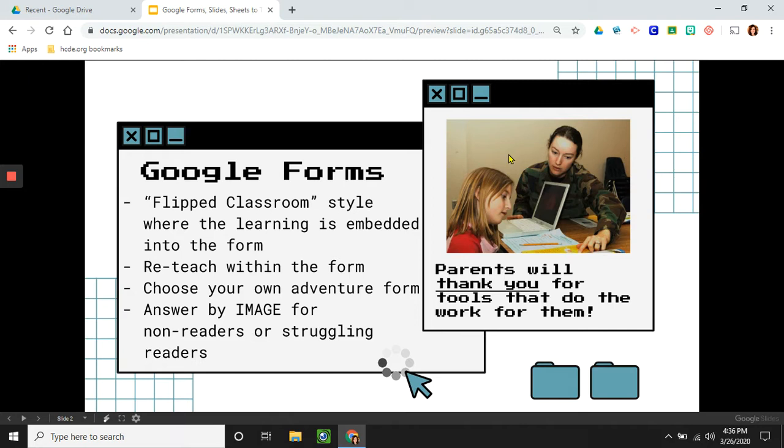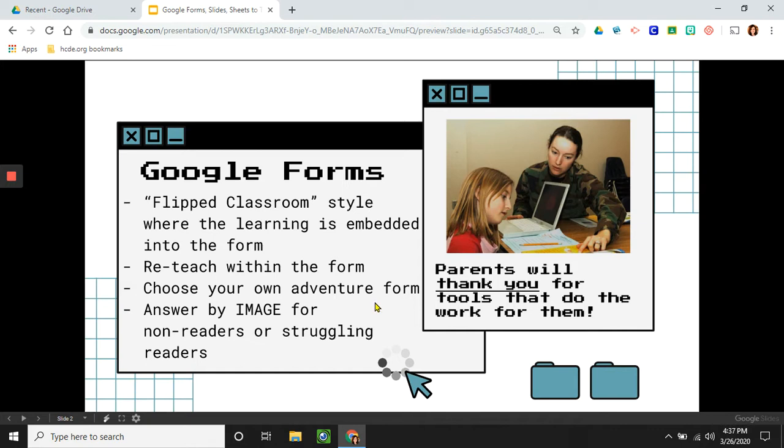So the first thing I want to show you, I'm going to tell you the examples and then we'll go through each one. There's a flipped classroom style where the Google form has the teaching embedded into it, and then as the students take in some video or some audio, they get to answer questions, and you're taking them through your lesson through the form. The next thing is reteaching within a form, and I love this example, but it's a little complicated. It involves branching, but we have perfect support for you. There's a video of someone that totally taught it perfectly, so we're gonna go through that for just a minute.